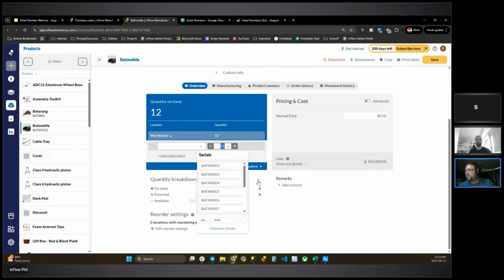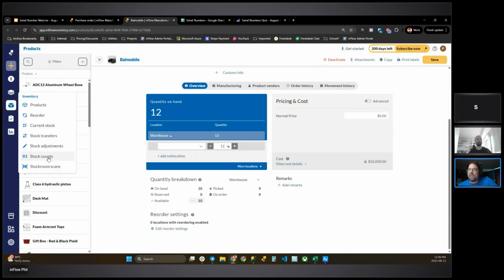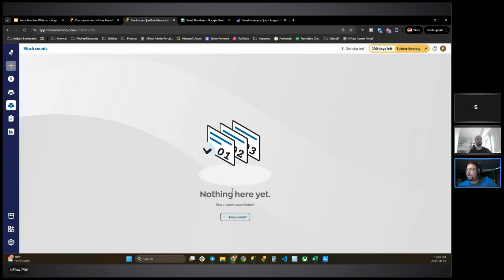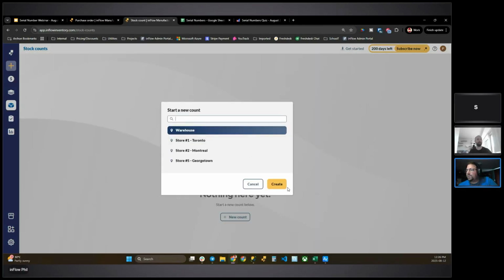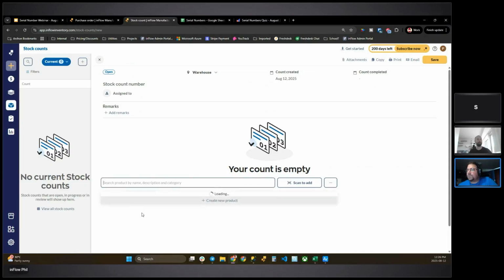And yeah, I don't think in here it will, because I think you need to have that little window that came up where it said to set the serial numbers and stuff. So you won't be able to copy and paste it. I mean, you can do it individually here, so I could do one and then the other. And then on, so I guess a stock count would probably be similar, but we can test this really quick.